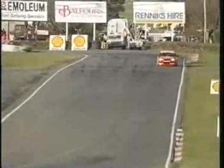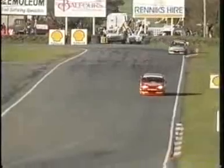Headlights ablaze, and here he comes. He's been out of sorts the last couple of rounds. Bad luck has played, but today in the sun and in the wet, Mark Scaife wins at Mallala Raceway. Larry Perkins will take a sensational second in the Castrol Commodore, and third will go to Jimmy Richards in the Winfield Commodore, just clear of Alan Jones, Dick Johnson, Tony Longhurst, Peter Brock, and then the two Coke Commodores of Wayne Gardner and Neil Crompton. Fabulous day for Freddie Gibson and his Winfield Commodores at Mallala Raceway.